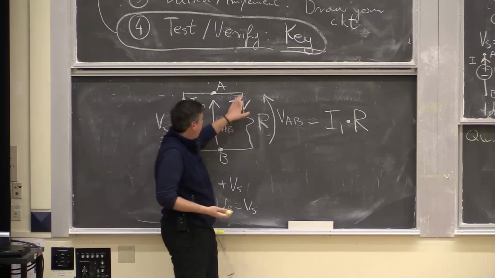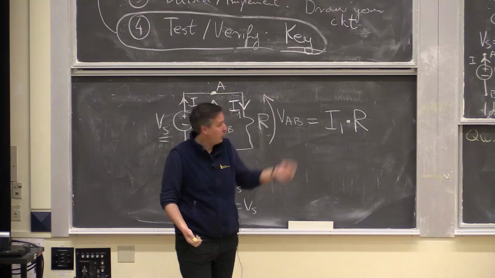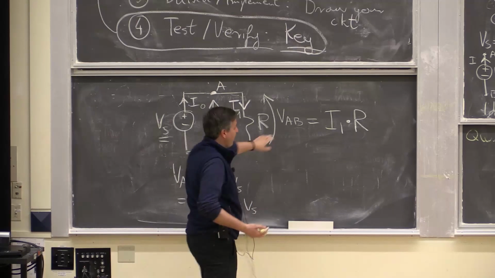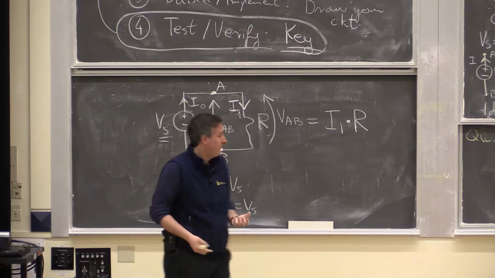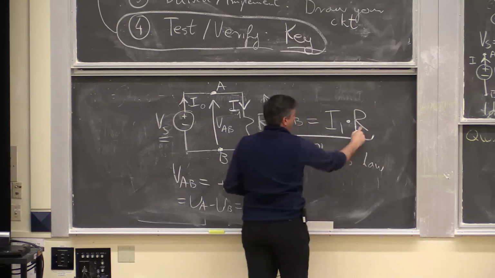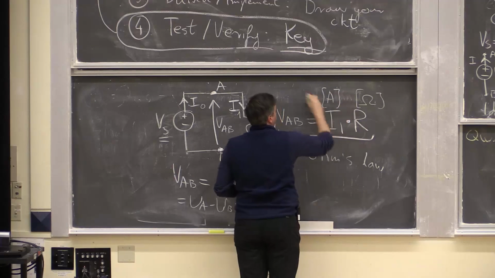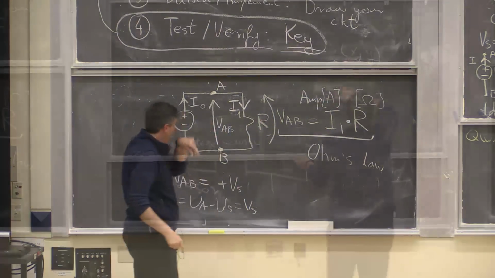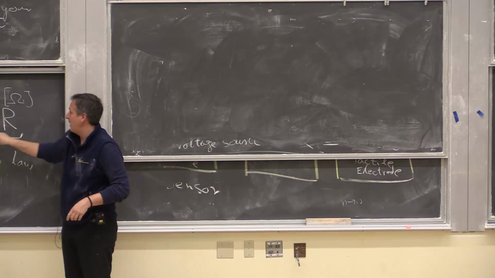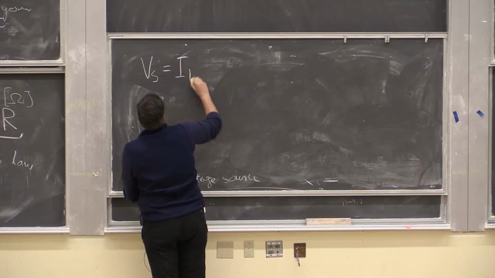So this just relates the flow of current through this resistor to how much energy I lose on this resistor. The more current I have flowing through the material, the more electrons I have bumping into atoms, the more energy will be dissipated. And voltage, remember, is our proxy for energy in moving charge. So this relationship holds, and it's called Ohm's law. And resistance, we're going to label in units of ohms, current in units of amps. We're almost there. So we have that VAB is Vs, and that over here, VAB is I1 times R. So we have that Vs then is equal to I1 times R.